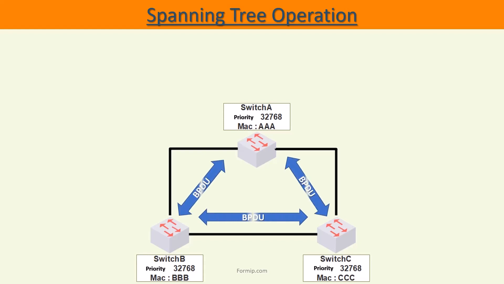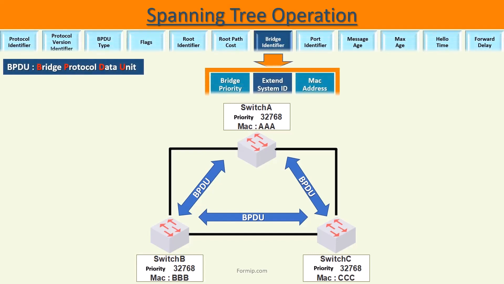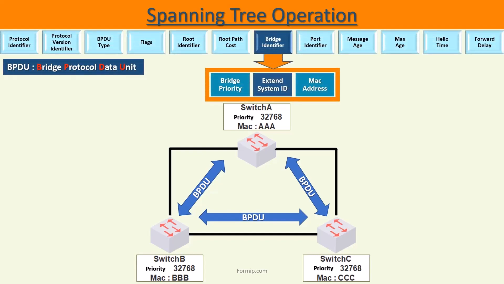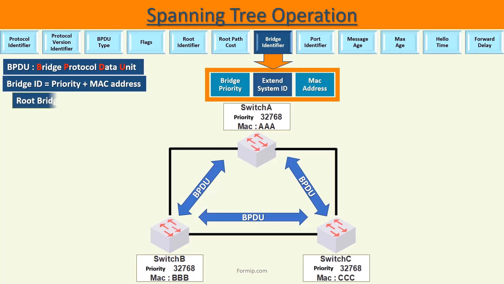As the spanning tree is activated, all the switches will send each other special frames called BPDUs. A BPDU frame has many fields, but only two are important at the moment: the MAC address field and the bridge priority field. These two fields identify the bridge ID, which is the information that spanning tree needs to perform its calculation. To begin with, spanning tree will elect a root bridge. This selection is made by choosing the switch with the smallest bridge ID — the lower the bridge ID, the better.